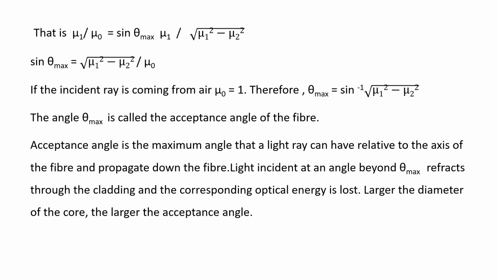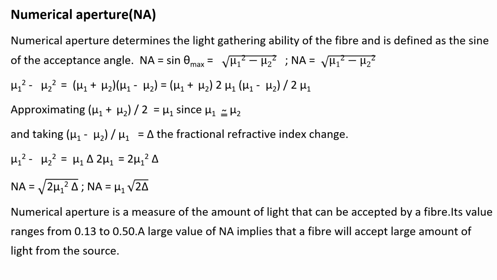And from this acceptance angle, we are explaining another term called numerical aperture. What is numerical aperture? The main function of an optical fiber is to accept and transmit light from the source. The light gathering ability of the optical fiber depends on the core size and the numerical aperture. Thus, the numerical aperture determines the light gathering ability of the fiber.